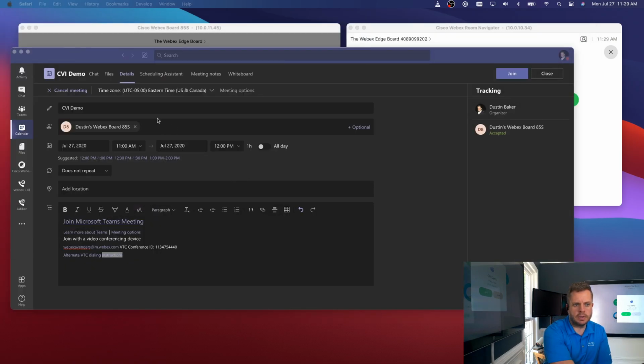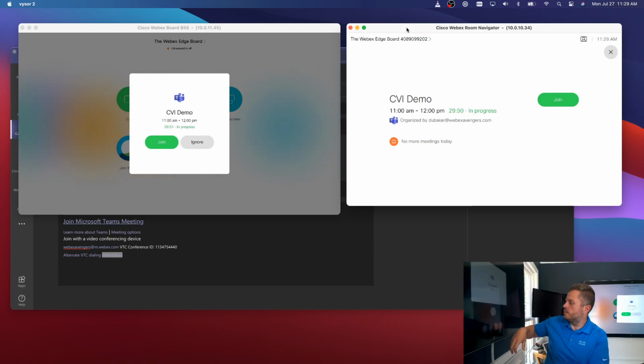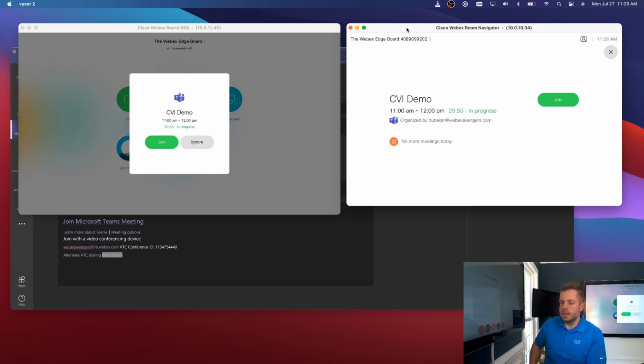First thing I'm going to do is bring up my board here, what you have behind me. Because you see I've got my one button to push here. This is my touch device. I've got the board sitting right here ready to go. But I'm actually going to join this personal mode device since it's right here. I'm going to mute it, make sure my volume's down so we don't get some feedback. And I'm actually in the meeting already. It's already set up, ready to go.